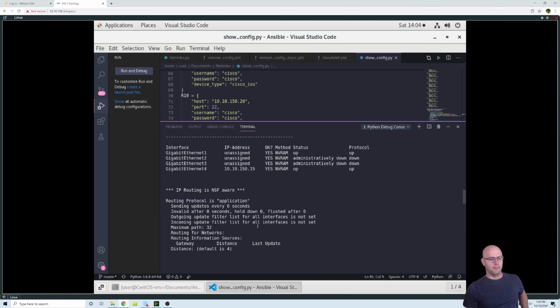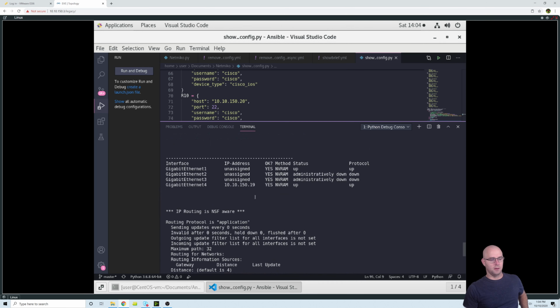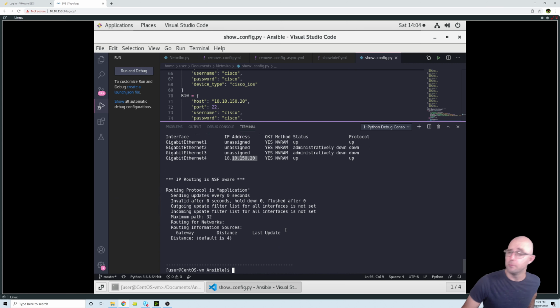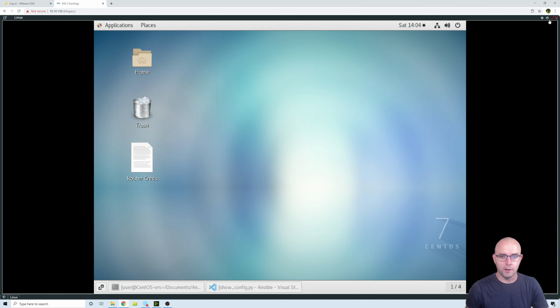Okay. 15, 16, 17, 18, 19. Again, 19 is 9 for me, and then 20 is 10. I could have IP'd it a little different, and I probably will when I recreate this. But just to verify that I don't have anything running on there.